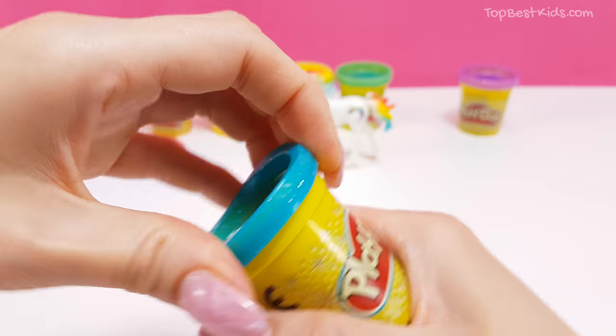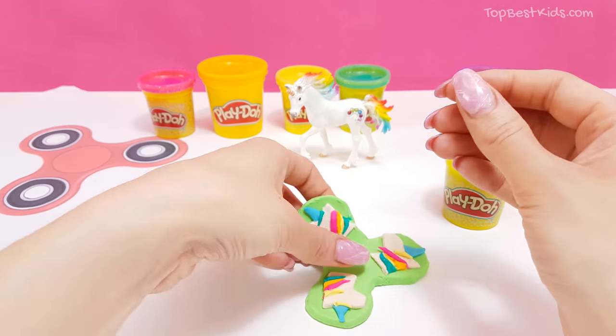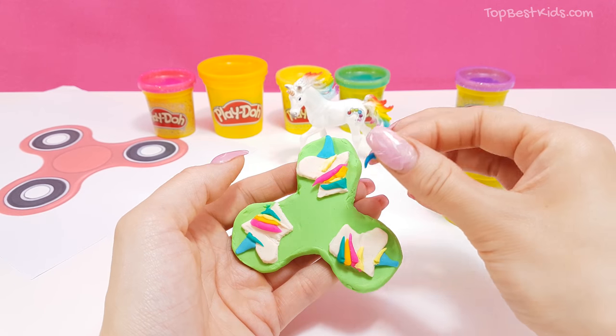Next we use the blue glittery clay for the next set of streaks. You can make them as long as you like. I chose a medium length.